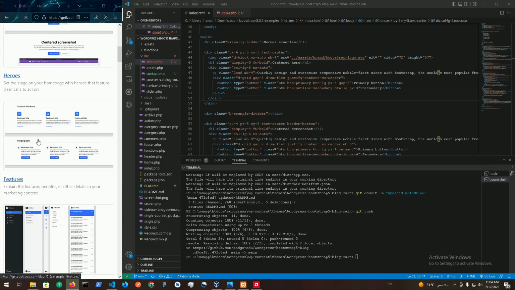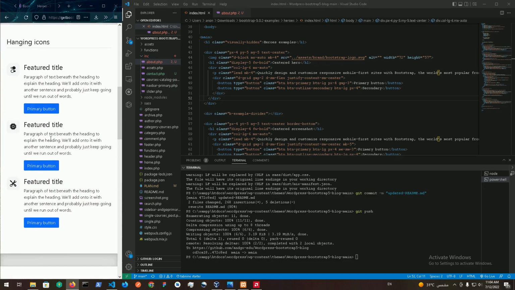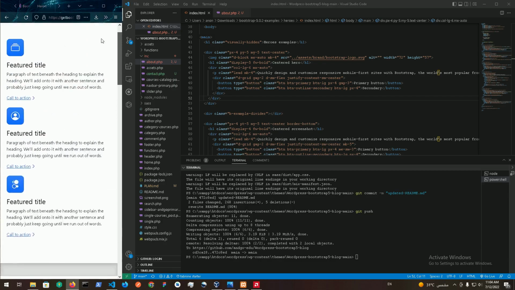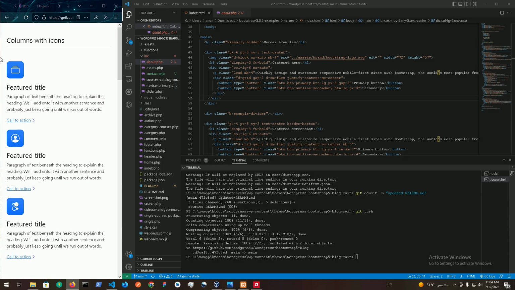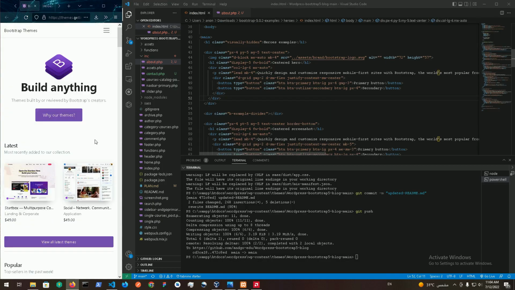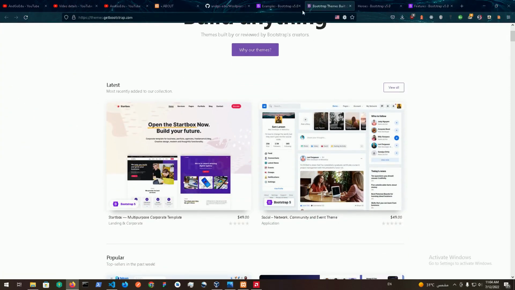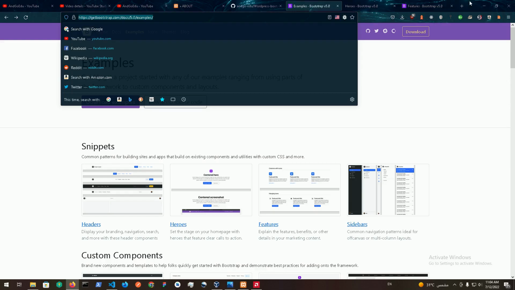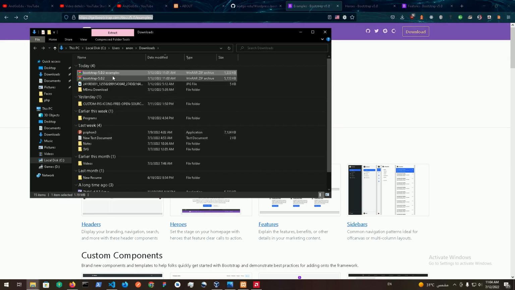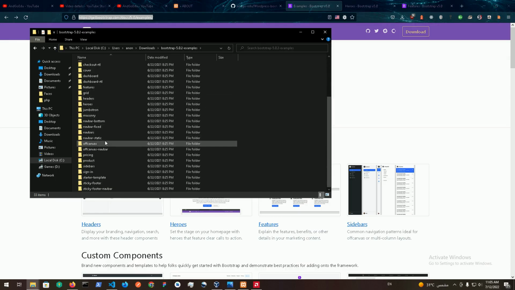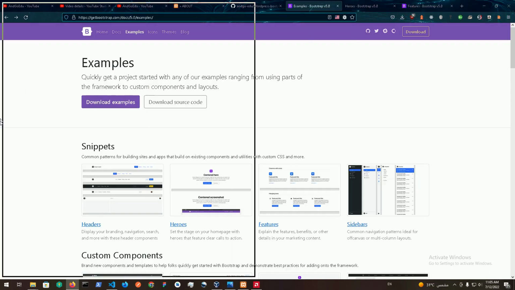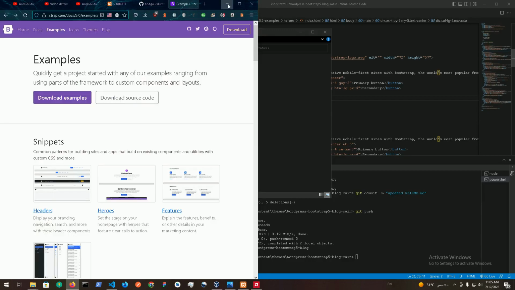Let's say we want to add this featured section. For example, I have some custom cards over here and some icon grids, and it looks pretty beautiful, honestly. We're just going to take this from Bootstrap directly, so we don't have to write it all over. After downloading the examples, you're going to find them not in Bootstrap's themes but in examples, and then download examples. After downloading, extract them and go into examples. Let's say we want the features, so we go to features and then the index page and open up that index page in Visual Studio Code.